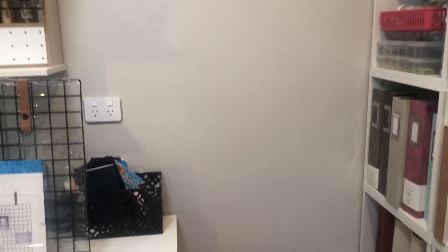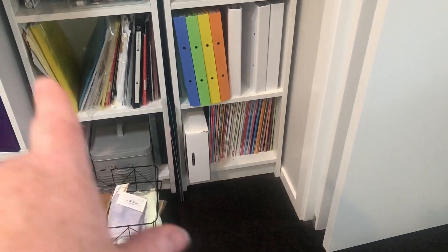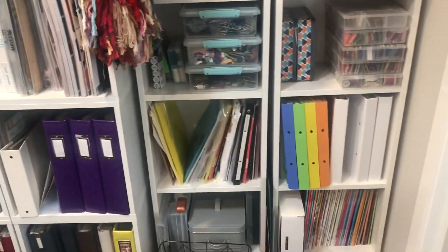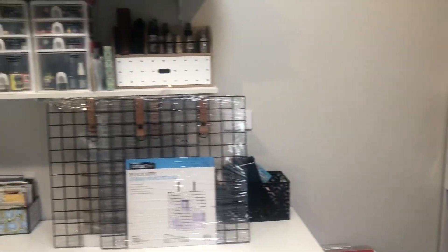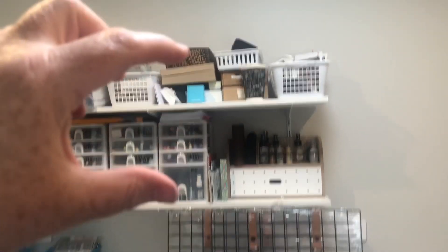Or I might just put two on this wall, one above the other. That paper storage can move — if I clean out this area like I intend to, get rid of most of that, and take out one of those shelves, then my paper storage can actually fit in here. So that's a project. I may end up putting both boards one above the other, and then I can put my floss and postcards up there as well. I don't want it to go too much higher than this.